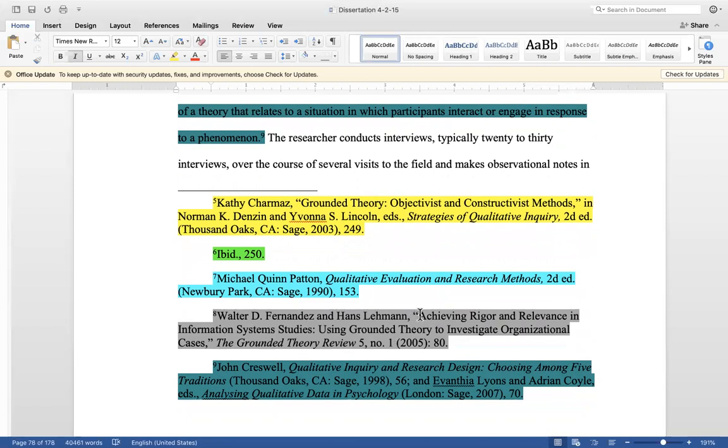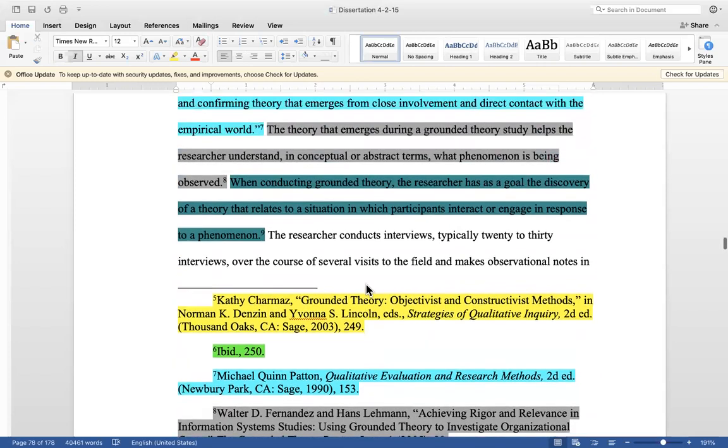The quotation marks here indicate that this is an article inside of a periodical or a journal called the Grounded Theory Review. The person has indented and they've included all of the pertinent information. Notice that when you use a journal article, the way that you format it is different than if you're just formatting a book. So notice the difference between those. And I do encourage you, look at your Turabian book and also look at the SUM Turabian Writing Guide.